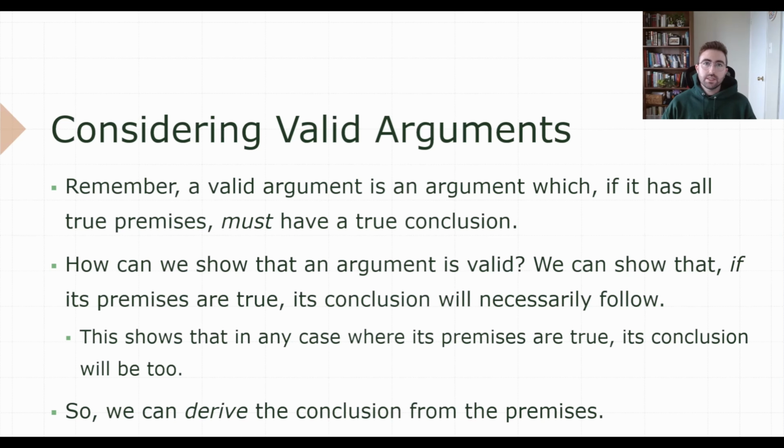So one way of doing this would be to take all the premises of an argument and, using them, see if we can derive the conclusion, right? We want to think about, with all the premises we have in this argument, can we derive the conclusion? Can we show that the conclusion will be true, using the premises? And that's where we start thinking about doing derivations. We're going to try and take the premises and then derive the conclusion.